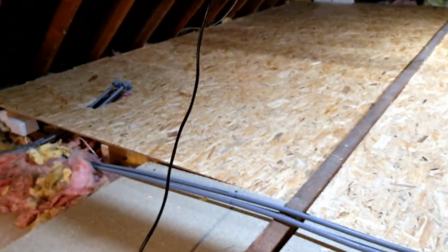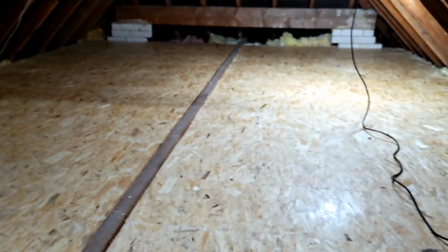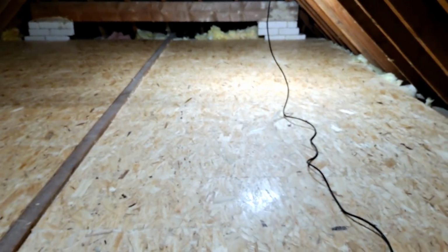And there you go, all finished, exactly to the client's specification. We didn't even have to touch anywhere near the water pipes or the electrics underneath. And that's now a really good storage area for them, really strong.